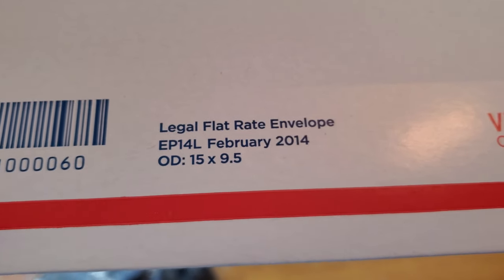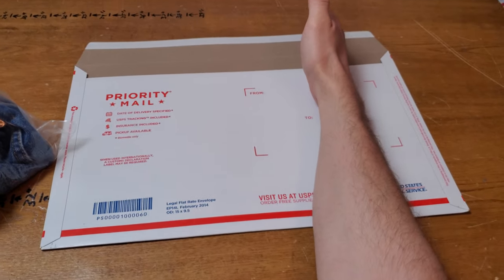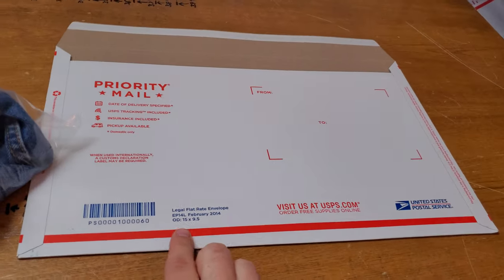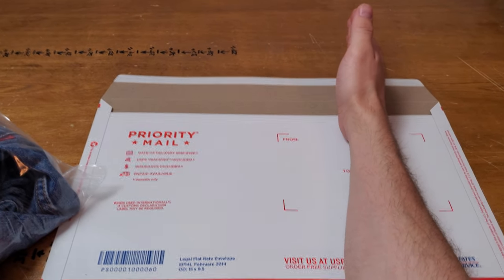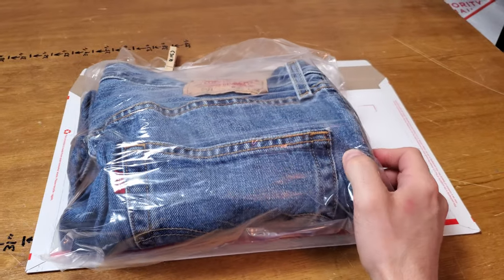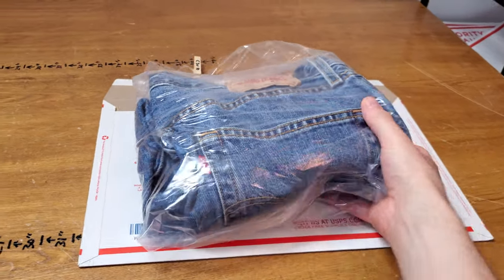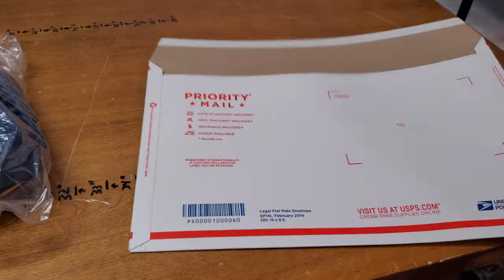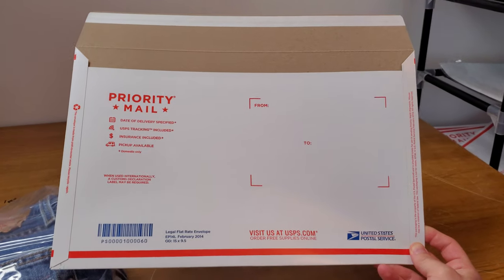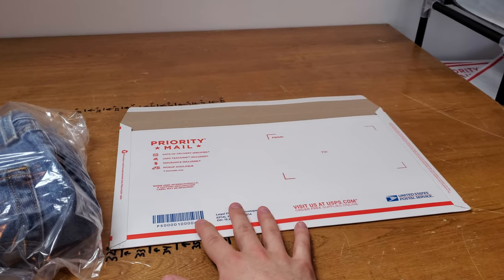I use the one that is 15 inches by nine and a half inches. There is a smaller version that is about 10 inches long, so I recommend getting the 15-inch one. In stores it's usually the smaller one, which can work on some jeans, but as you can see it's tight — the 15-inch definitely gives you more room to work with. One of these on eBay ships for $6.94 as of right now, and off eBay it's $7.15, which is hard to beat.